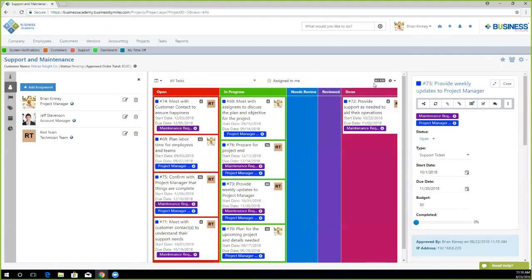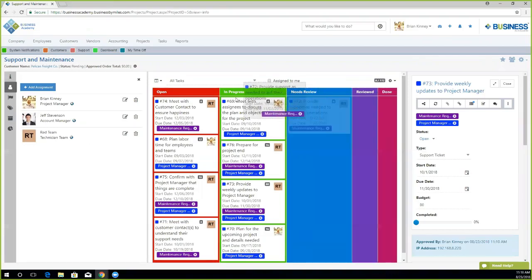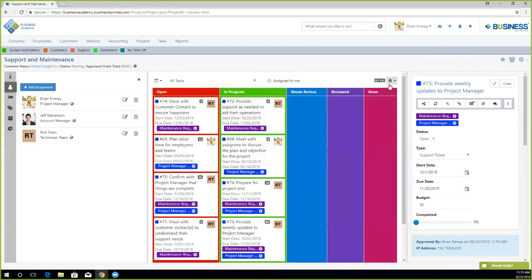you'll note that the budget will change. So now since this task budget was 8, since it's in the done category, it goes from 0 to 8, noting that 8 hours of the total 172 budget hours has been completed. Now if I move it back to in progress, the 8 becomes 0 again, meaning that we have no work done on this project as of right now. So as things move along on the project board, that budget will add up, and eventually when everything's done, there will be a 172 and 172 next to each other, noting that all tasks have been marked complete.